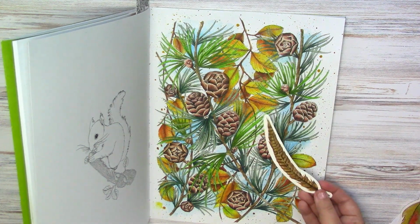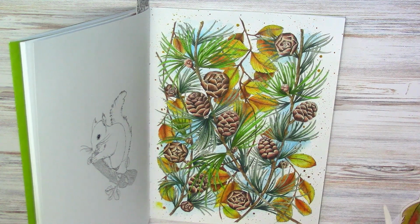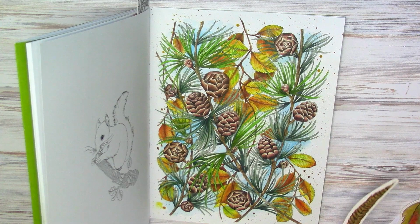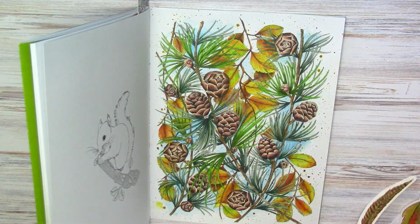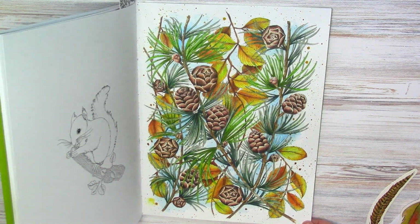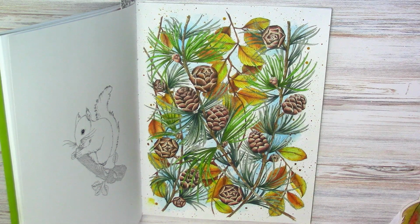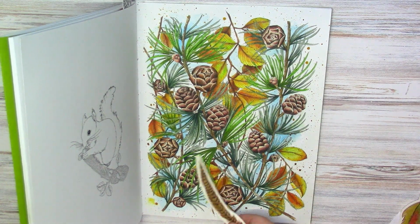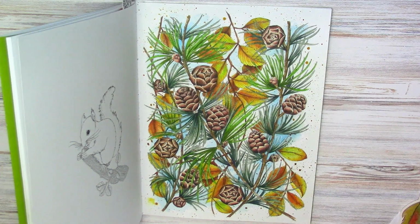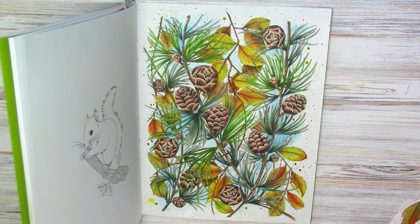For the leaves and needles, I used together Derwent Lightfast and Tens for the yellow leaves. It was really a big pleasure to work because the paper is very good for watercolors, for Derwent and Tens. And then for those long and narrow needles, I used polychromos pencils, and for the pine cones also.